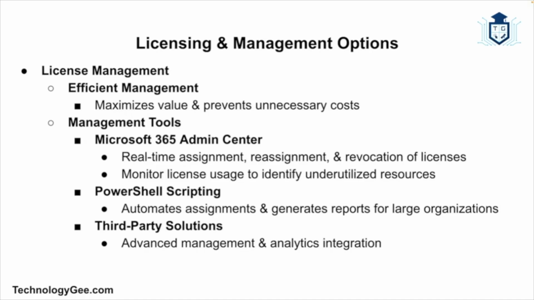So efficient license management helps organizations maximize value and avoid unnecessary costs. And here are some of the tools for managing those licenses. With Microsoft 365 Admin Center, you can assign, reassign, or revoke licenses in real time. You can also monitor license usage to identify underutilized resources. Then we have PowerShell scripting. This automates license assignments and reports for large organizations. And then we have third-party solutions that can integrate with Microsoft licensing system for advanced management and analytics.